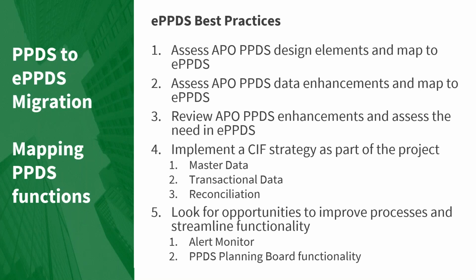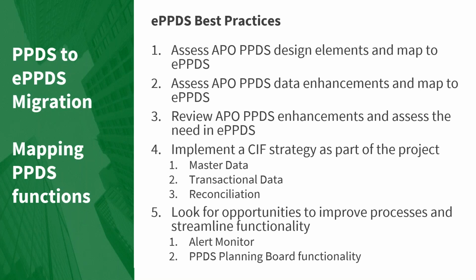So if you've done any enhancements around master data or you have any additional master data objects that you're using, you'd want to make sure that you've got that as part of your assessment process, and then understand where those data elements will be used as part of your future design, and if so, where they're going to have a home. And then obviously look at the PPDS enhancements and assess the needs in ePPDS, because some of the things you've used as enhancements in the past may have been filled with current or future functionality. So the need for the enhancements goes away.